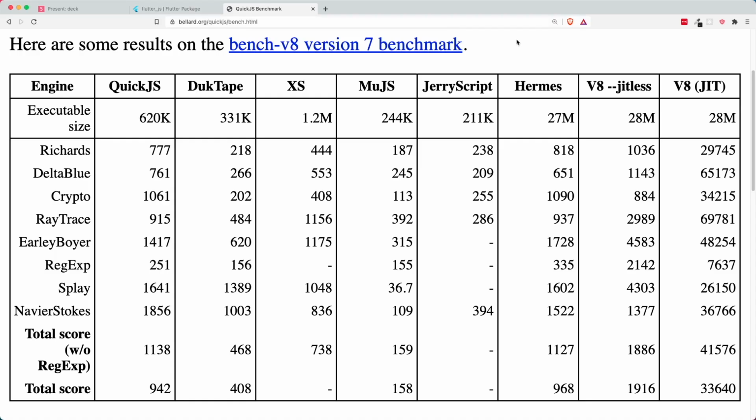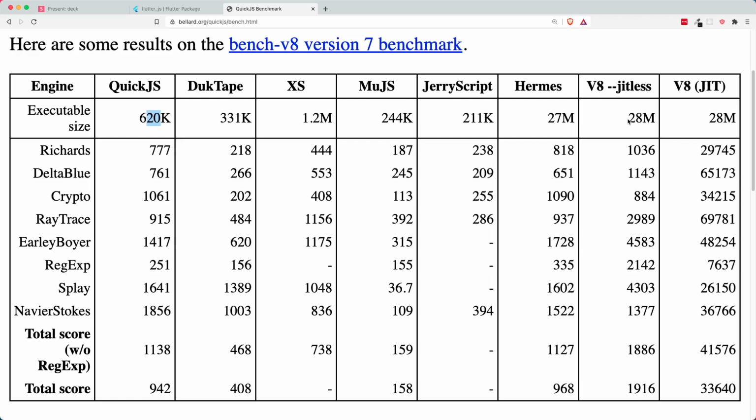So with that said, let's see the performance. For QuickJS on the non-iOS platforms, there is a page for its benchmark. QuickJS's size is 620 kilobytes, which is pretty okay, and you can see the rest of the JavaScript engines are smaller or even bigger. In terms of performance versus executable size, the total score for each of these benchmarks is pretty high compared to the other small libraries over here. So QuickJS can really run pretty fast for its size.